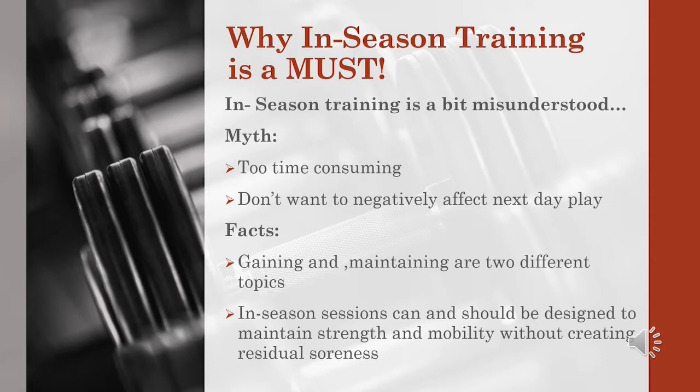First off, gaining strength and maintaining strength are two different topics. Getting strong and mobile requires a rigorous regimen, usually 4 to 5 times a week. Maintaining strength and mobility requires a different regimen, only 1 to 3 times a week. In other words, in-season sessions can and should be designed to maintain strength and mobility without creating residual soreness due to the low intensity and lower volume.